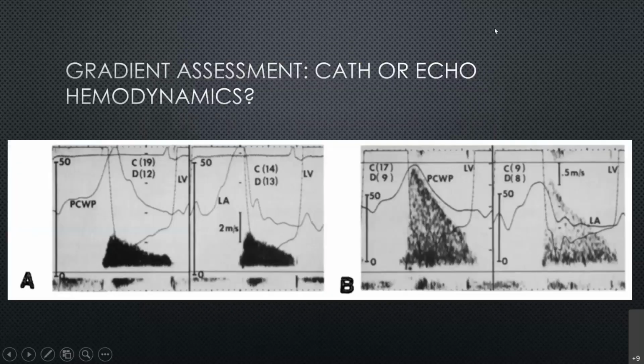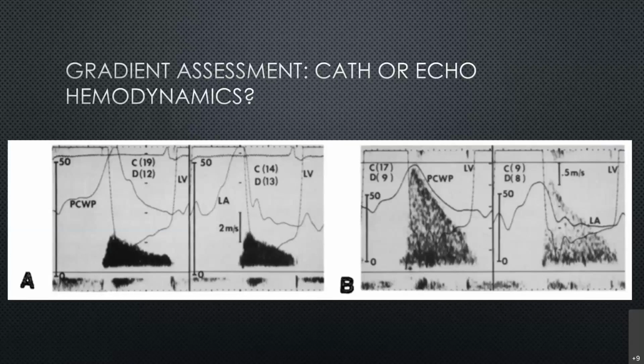So how do we assess the mitral stenosis and what's the gold standard? So we go back to this study. I think it was published in like 1984, I want to say. And this was done at Mayo Clinic, all rheumatic heart disease patients, 17 total. So we are not looking at hundreds of patients. There were like 17 young patients with mitral stenosis. And they compared cath versus echo. So with cath, they did a septal puncture and recorded LA pressures and compared it with the pulmonary capillary wedge pressures. And at the same time, a continuous wave Doppler was performed.